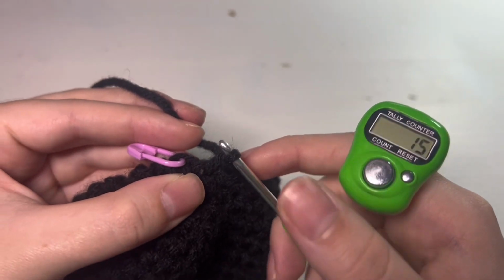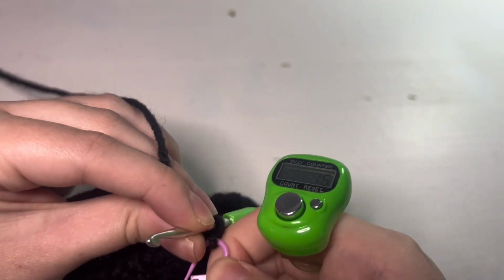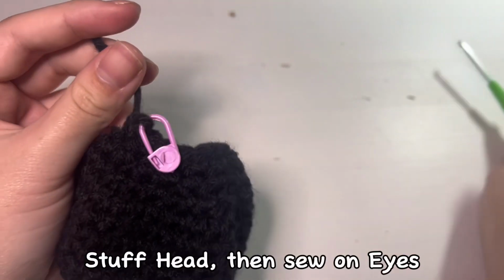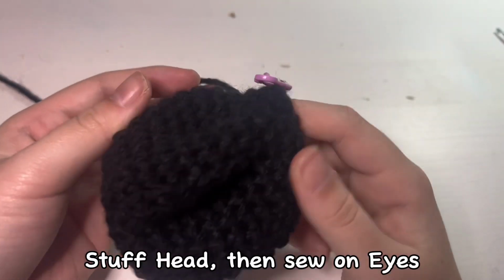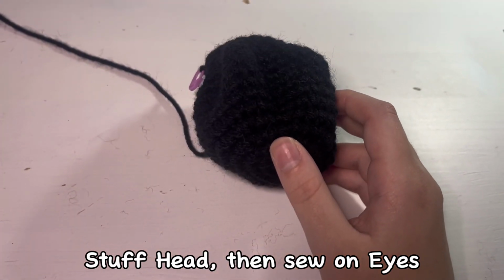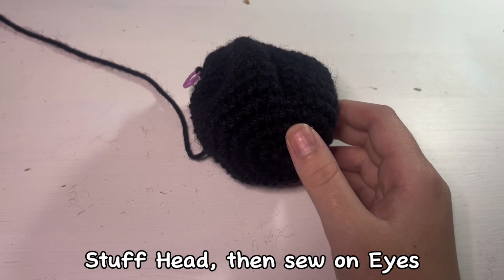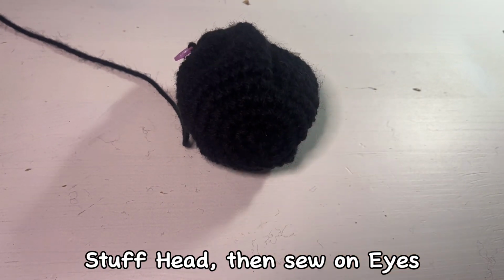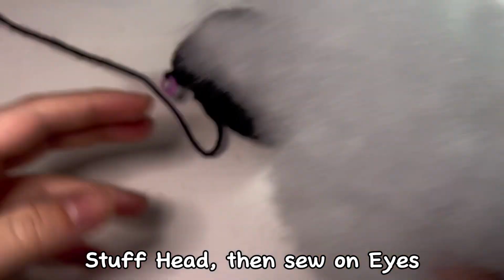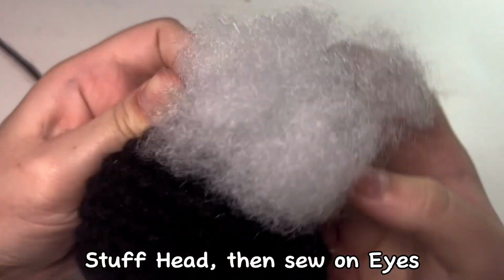I have just finished row 15, and before we start the body, we are going to stuff the head and then sew on the eyes. So grab whatever polyfill, yarn, fabric, or whatever else you may be using for stuffing, and put it inside the head. I will show you my process. Usually I stuff my plushies with a mixture of polyfill and yarn. But if you choose to use yarn, make sure that it matches the color of the item you are working on so you don't see it through the stitches when you are done.